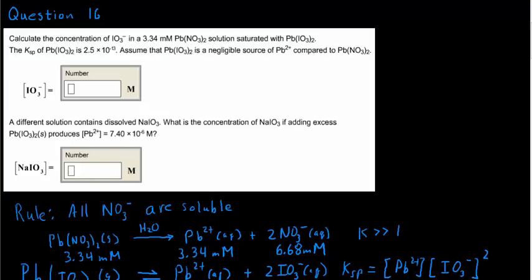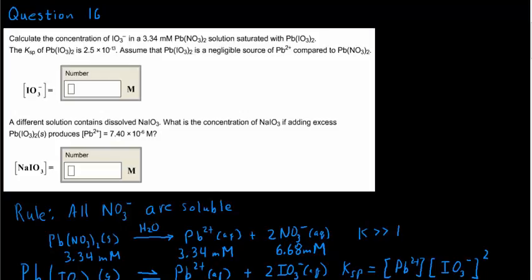So this is some help with question 16 from Sapling Learning Chapter 6-1. This is a problem that we began working in class, but I need to tell you a little bit more about the second part of the problem. Thinking about the first part of the problem, I wanted to point out a couple of things.